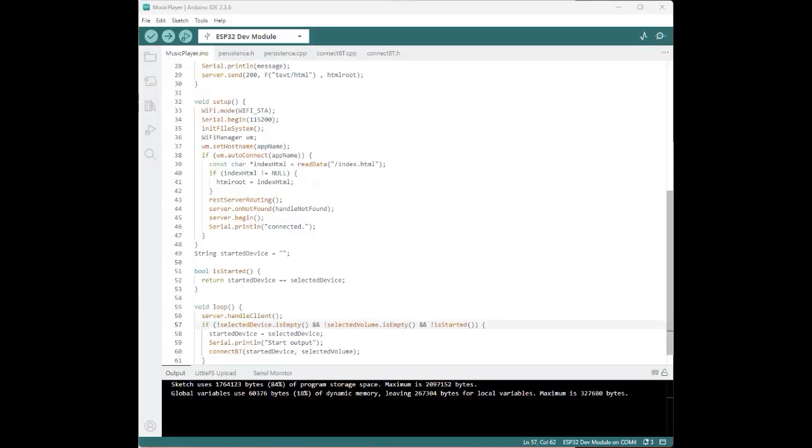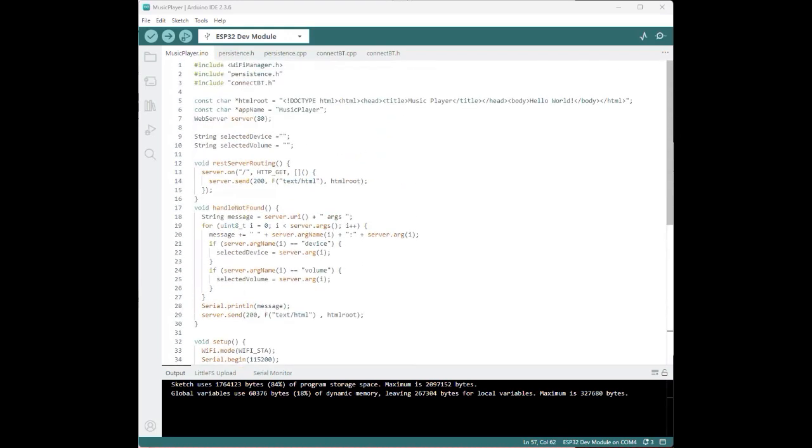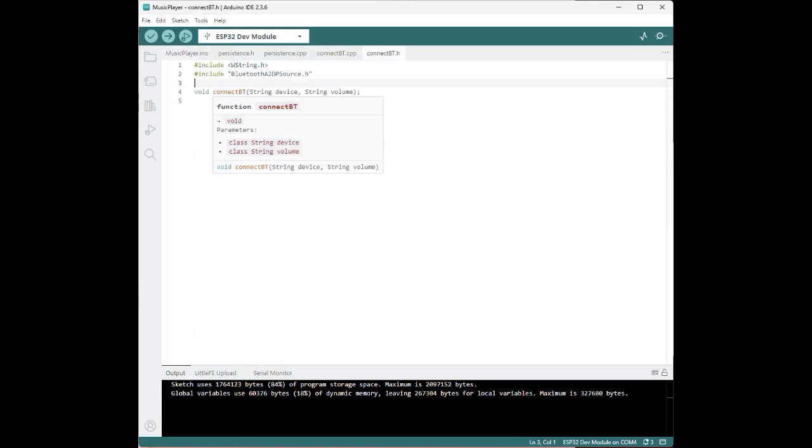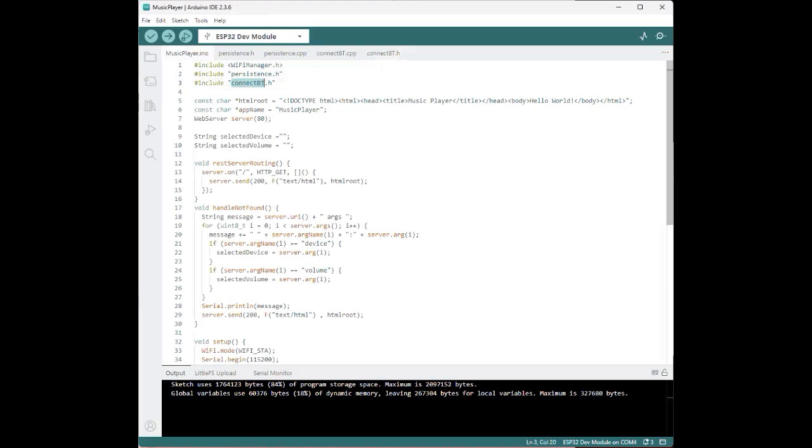Next step is add some Bluetooth. So now I added the Bluetooth stuff with a connect bluetooth.h, which just has connect to Bluetooth, a device and a volume. And this is done by having a selected device in the main variables, because I found out that if you connect the Bluetooth in the handle not found, then it's not going well.